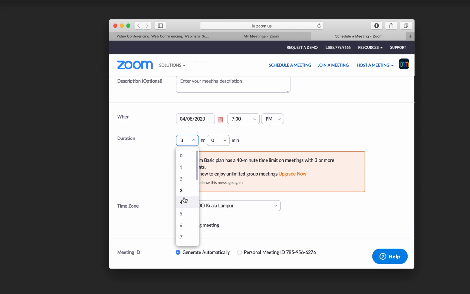Then give it a duration of 3-4 hours. Although we want to finish at 9:30 to honour people's time, we found that in this time of lockdown, some people have just wanted to stay on the chat and have a bit of FaceTime afterwards, because they've wanted a bit more connection. With a free plan, the call times out every 40 minutes. But the great thing is you just click the link again, so it kicks everyone out, you click the link and you're back in. It's not the cleanest workflow, but it is free, and it just seemed to work.